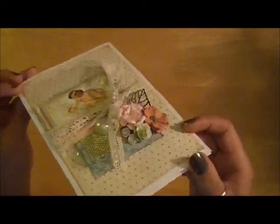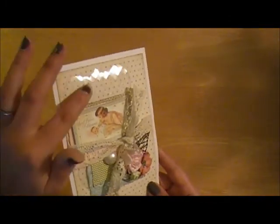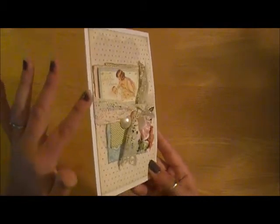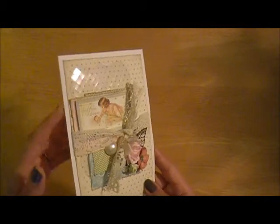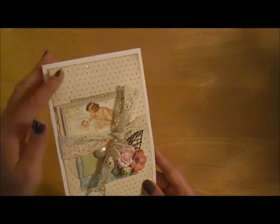You know, lots of dimension, which is what I like on projects, and it's just a really neat way, because you don't only need to use your ScorePal to create a score fold, which is what I did for the card, or to make a box or something like that, but you can use it to make texture, and you can really see it right there. I just think it's really neat. So it's just a lot of fun.